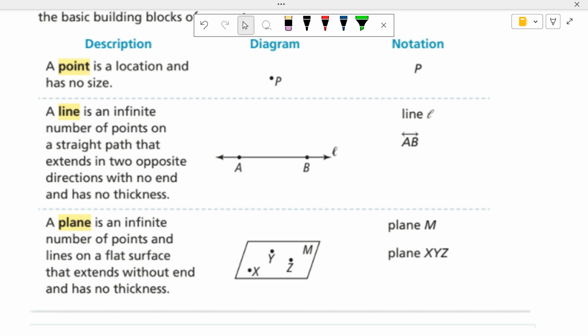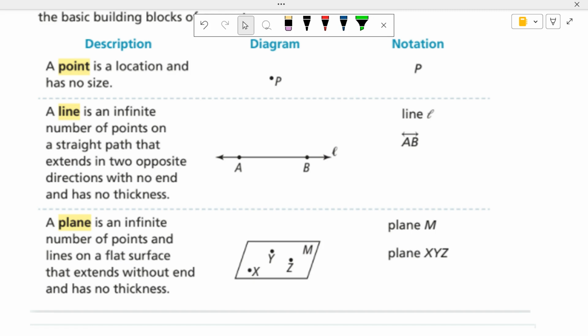Okay, so a point, we use a dot to represent it. It's just a speck in the universe, just one tiny little speck. A line goes between 2 points and it goes on forever in each direction. In here, we'll look at lines on floor tiles, lines on ceiling tiles, and that type of thing. A plane is a flat surface that goes on forever. So it's like a wall. It's 2 dimensions, like a wall or the floor or the ceiling.